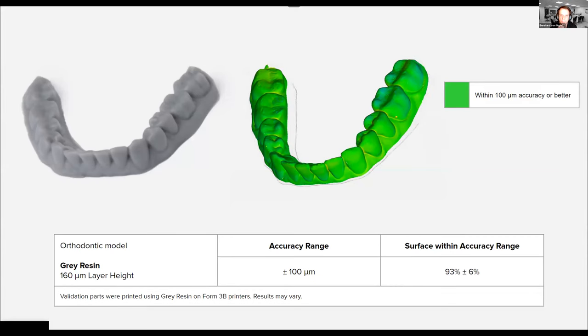Talking about accuracy, we can see in this graph that even with the biggest layer height of 160 micrometers, the gray resin is quite accurate. We see a deviation of only 100 micrometers over 93% of its surface. So this is actually very comparable to stone plaster. And there are a lot of studies out there that have been proving that the accuracy and trueness of models from SLA printers like the Form 3B are very equivalent to traditional stone models.